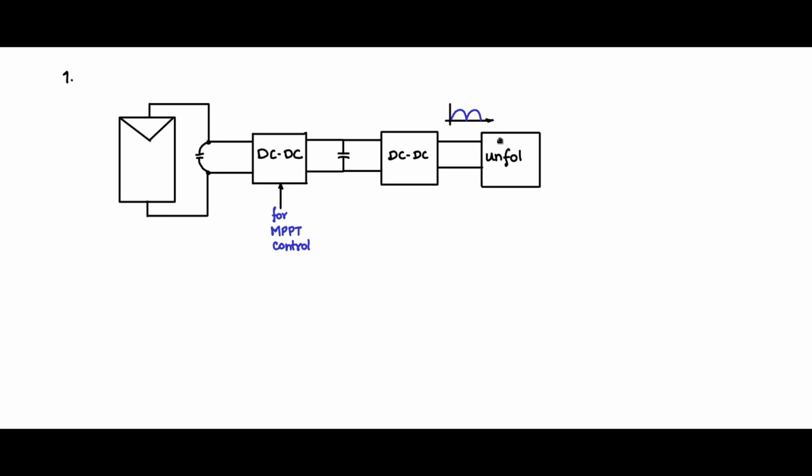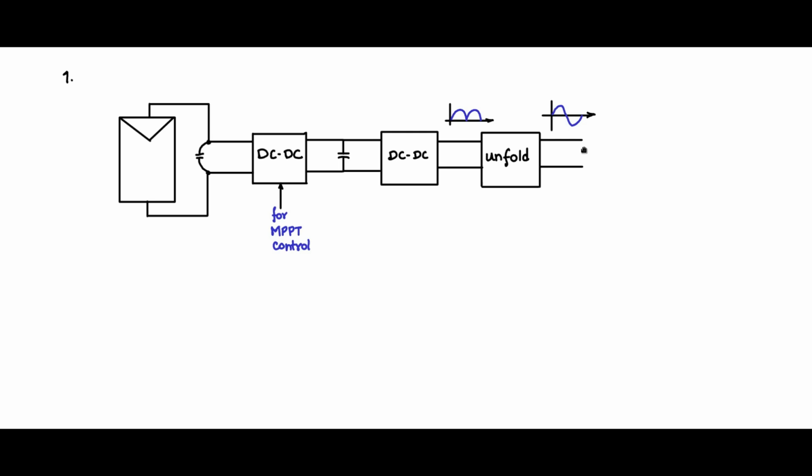I'll call this one an unfolding circuit, and what it does is alternately it will unfold this full rectified sinusoid, so that you will get a sinusoidal wave shape at its output. So the job of the unfolding circuit will be such that it will provide the first positive, which will still remain positive, the second rectified sine will become inverted, so that together it becomes a sine wave.